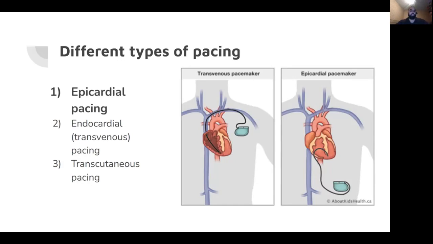And really, this is if a patient has a very low heart rate, you just put pads on the chest, attach it to the defibrillator, and usually there's a pacing mode. When you set it to the pacing mode and set a specific heart rate, the defibrillator will deliver shocks, what we call synchronized shocks, at a specific rate in order to stimulate the heart into beating at a set rate. And so that's the purpose of transcutaneous pacing.